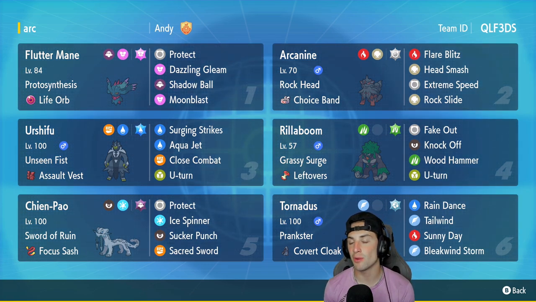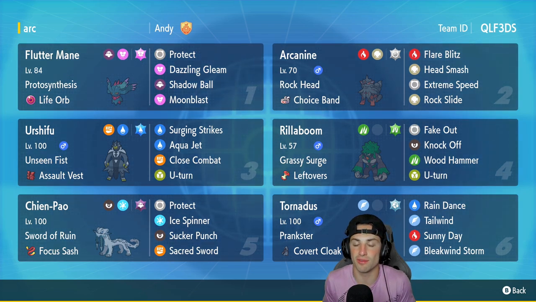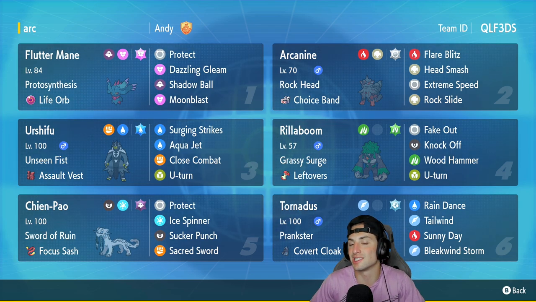We got Urshifu in our third slot, and Urshifu is going to be one of the best when Regulation D is here. It has Unseen Fist to hit through Protects, Assault Vest as item, Surging Strikes, Aqua Jet, Close Combat, and U-Turn. Rocking in our fourth slot, we got Rillaboom over here, and Rillaboom definitely got a little nerf from its Sword and Shield days by taking away Grassy Glide, but I still feel it's a pretty strong Pokémon. It's got Fake Out alongside Grassy Surge as its ability, so you can take terrain, you can make Pokémon flinch, it's really good all around. It has Leftovers as item, and then its other three moves are Knock Off, Wood Hammer, and U-Turn.